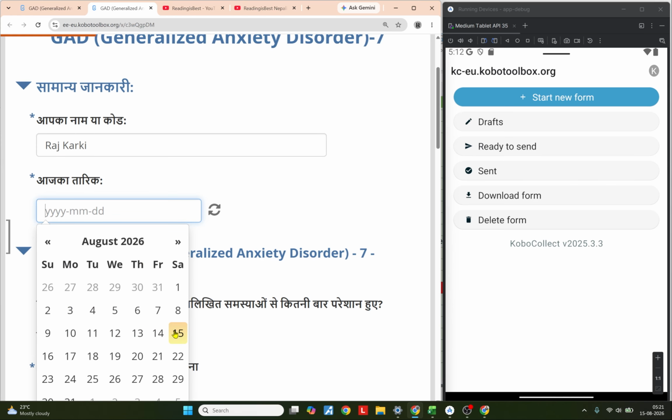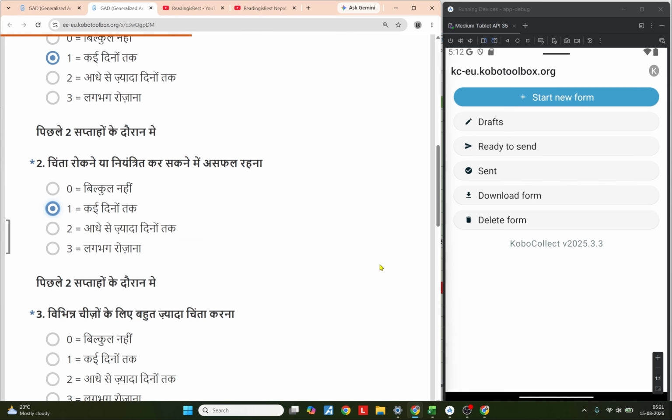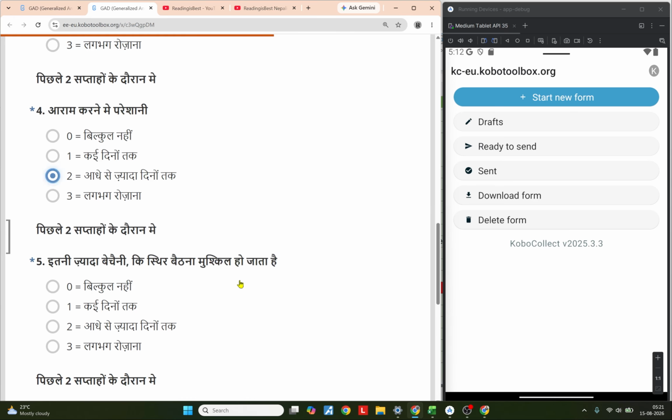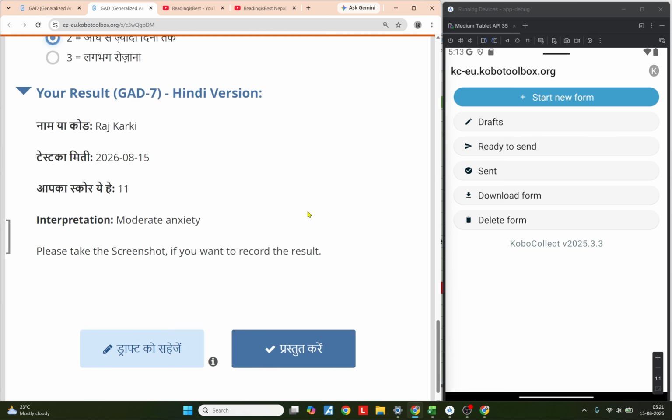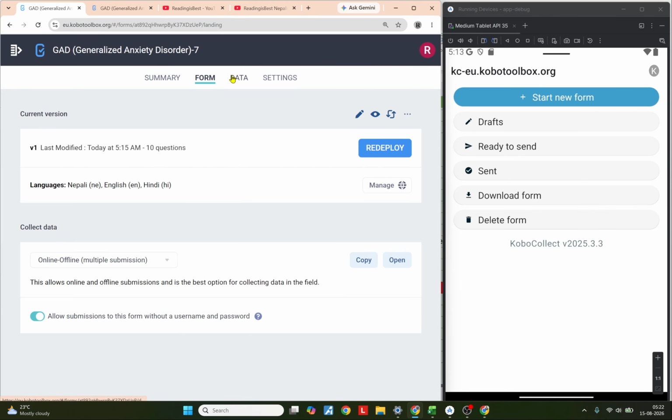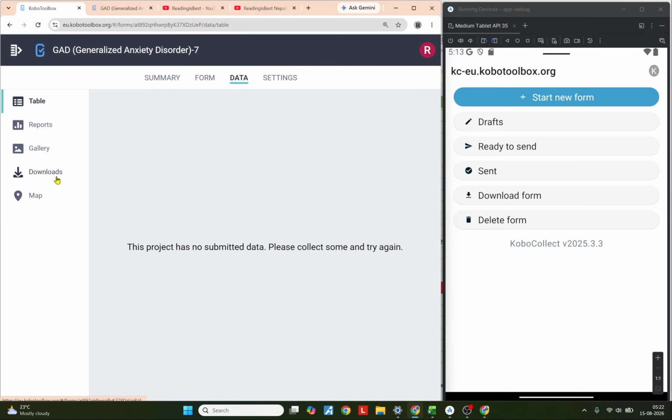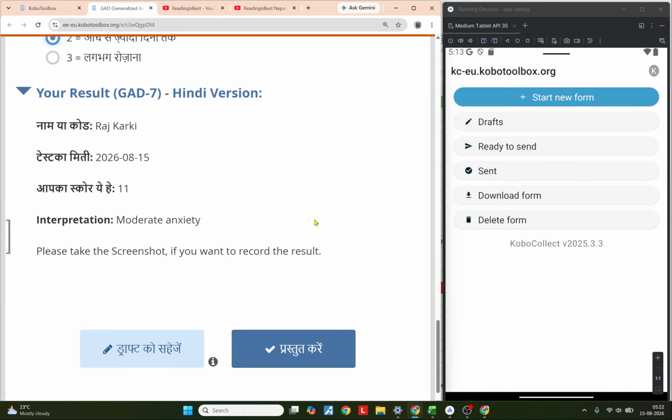This is actually quite useful for mental health practitioners who don't have access to psychological tools in their local language, especially digital psychological tools in their local language. This can be helpful to go paperless, as you can easily deploy this form and test your client's mental health or assess your client's mental health as well as monitor their mental health, and all your clients' records are safely stored in your own KoboToolbox account, so you don't have to worry about losing your data or getting your data stolen, as long as your password is quite strong.